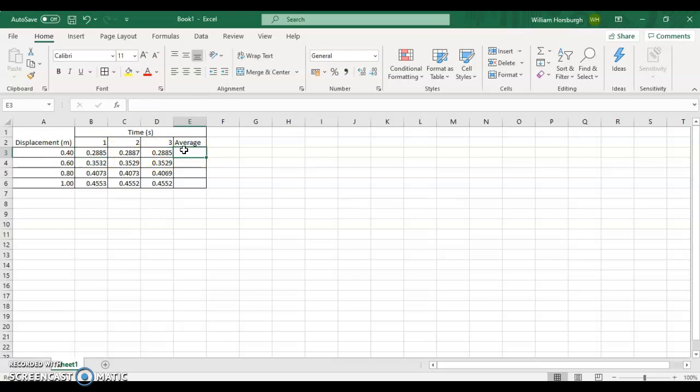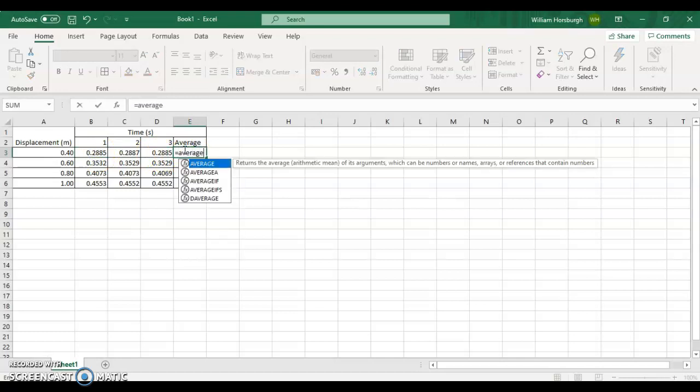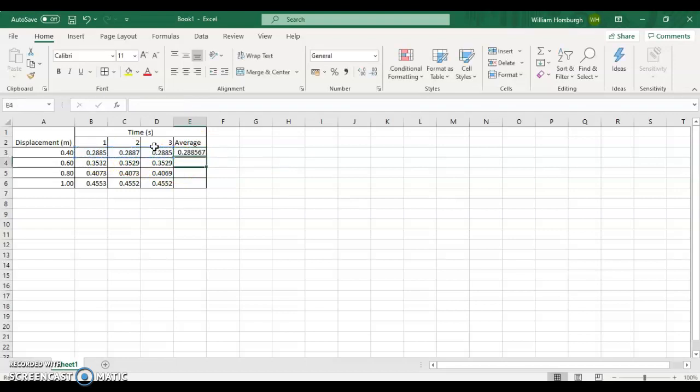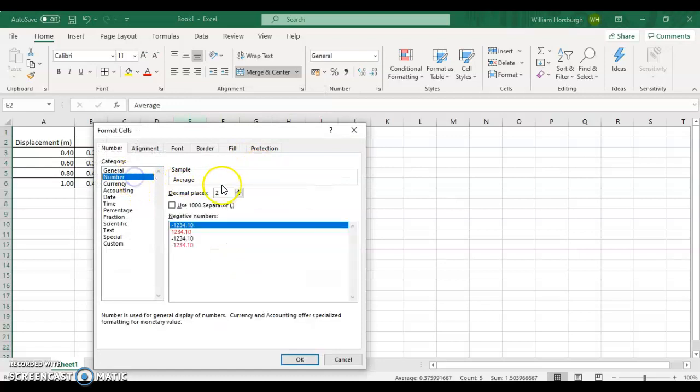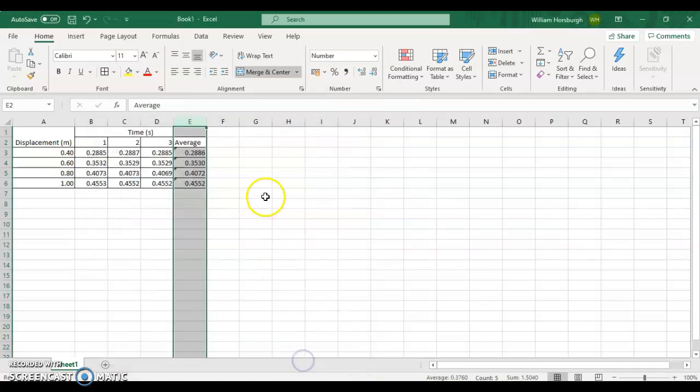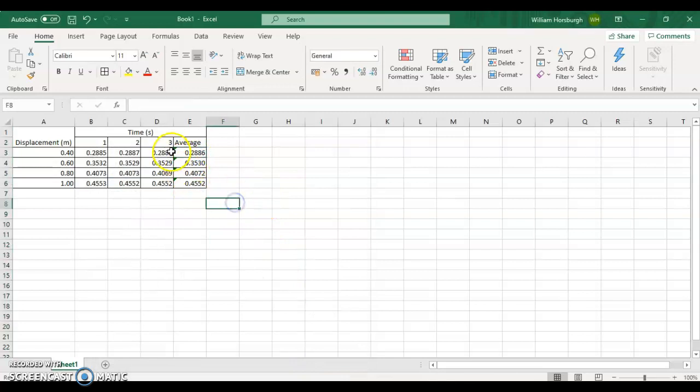Then we're going to do an average, so just simply type in =, average, open the brackets and select them, close brackets, and it should do it. Then I'm going to drag that down by getting the bottom right corner, all the cells. I can see here that this answer has got more decimal places than the numbers it used, so it's more precise than the values, which it can't be, and this one's less precise. So again, let's right click on that column, format cells, number, 4 decimal places. There we go. It's important that you do that.